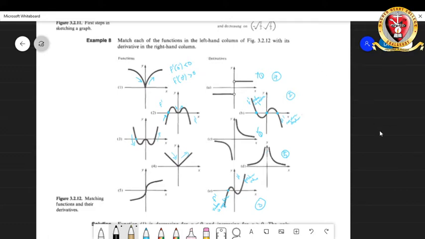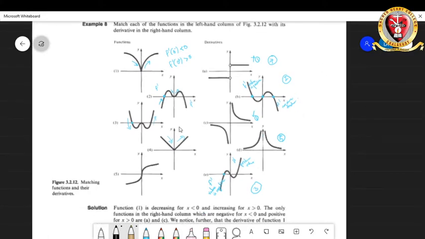So we have to apply some logic to get this solved. The first question: the first function f is given like this. We know that at 0 the function is decreasing to the left and increasing to the right. So I am calling f dash of 0 minus, in the sense, to the left of 0, the derivative will be strictly less than 0. And to the right of 0, the derivative will be strictly greater than 0.